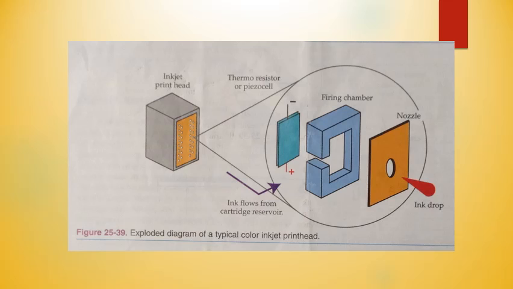A color inkjet printer uses 4 hues of ink: cyan, magenta, yellow, and black. This is a standard combination of colors, often referred to simply as CMYK, with K rather than B used to signify black. See figure 25-40.